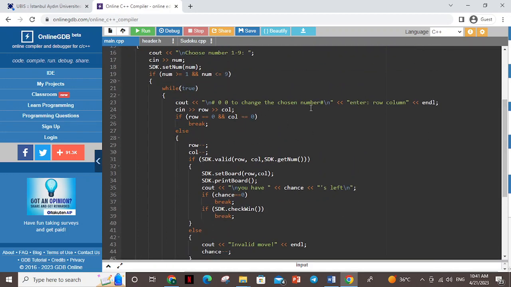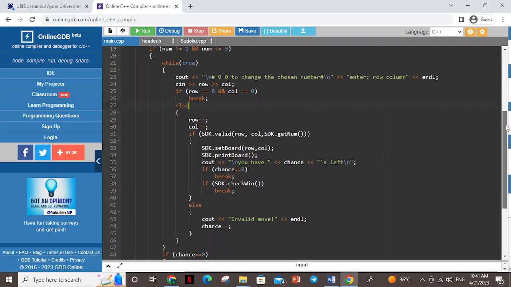But if it passes the lose, passes the win, it will go right again, and will tell you to enter a row and column. You are gonna still fill in row and column, row and column, row and column, and then you will need to change the number. You will enter 0 0. You will change the number you choose, and then again and again you will enter the row and column until the board is filled correctly.